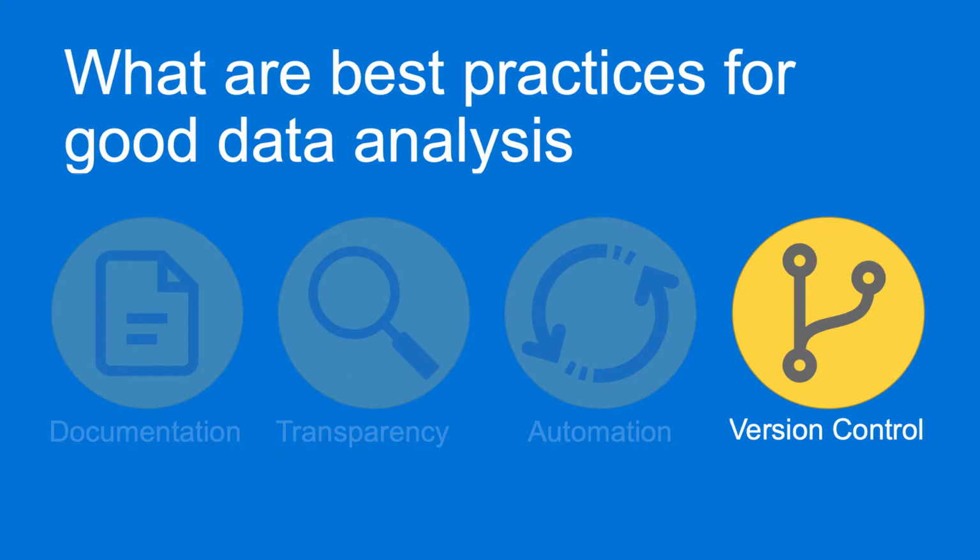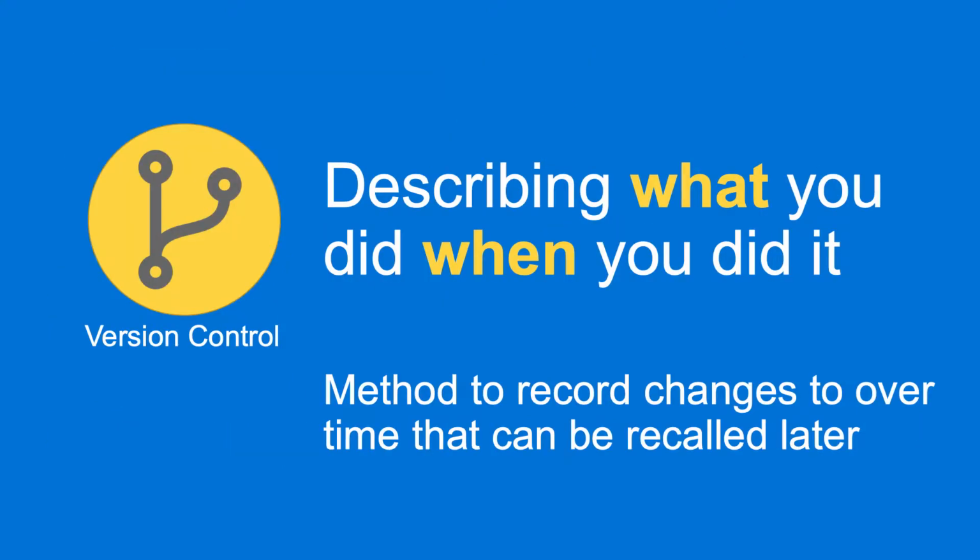And finally, version control. Version control simply means that you should be able to describe what you did when you did it. Now, this is something that lives already within our LISs, within all of the analytical systems that we already use for clinical care. You have to be able to retrace exactly what, for instance, the reference range was when you made it live, when you took it out of production. The same thing should play into these kinds of analyses. You need a method to record the changes that have happened to that analysis over time.